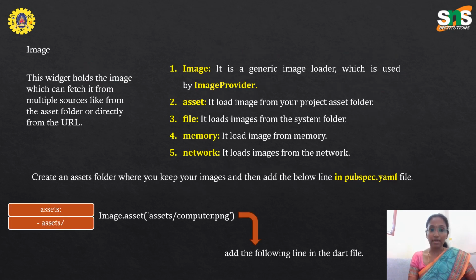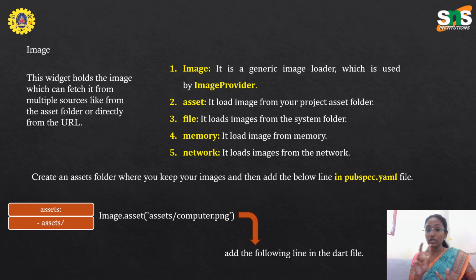Okay, the next one is images. If we have to put in an image, we can do it directly through the asset, otherwise we can write it in the code also. These are the two ways we can bring images into my application. One is a URL, where we write it on the programming side, and otherwise I will drag an image into my application through the asset side. The first one is image provider, which is the property we use on the image side. Asset is the project asset folder in a Flutter project, on the right hand side of your coding page. And next are file, memory and network. These are the things we work with on the image side.